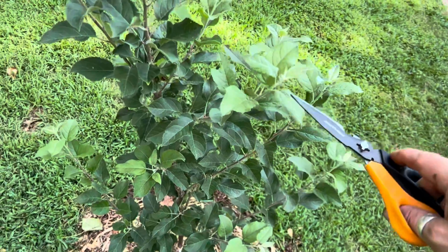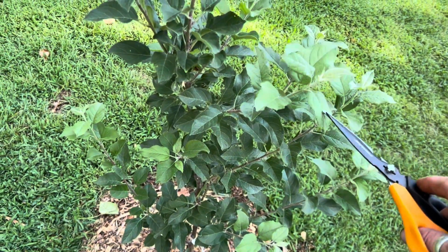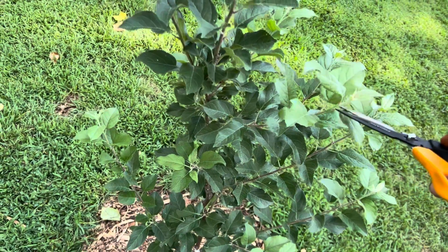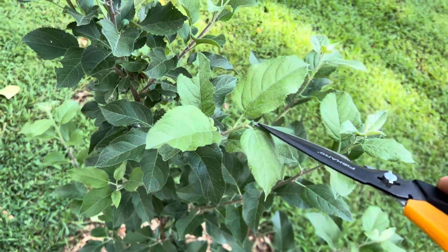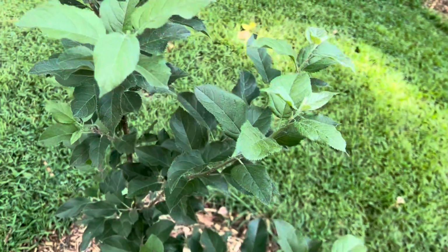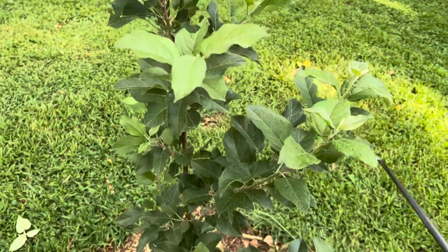This one is pointing outward here. This branch is pointing this direction. It's not pointing this direction. It's pointing this direction. So I'm gonna cut off the stuff just above that. And that's going to encourage the bud that's dormant there to come alive. The entire branch will send nutrients to that bud and it'll continue growing outward.